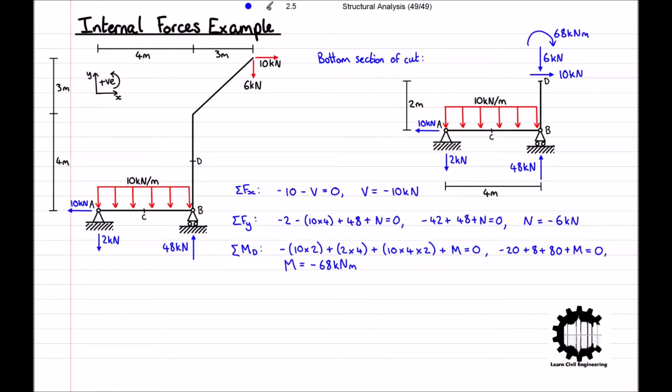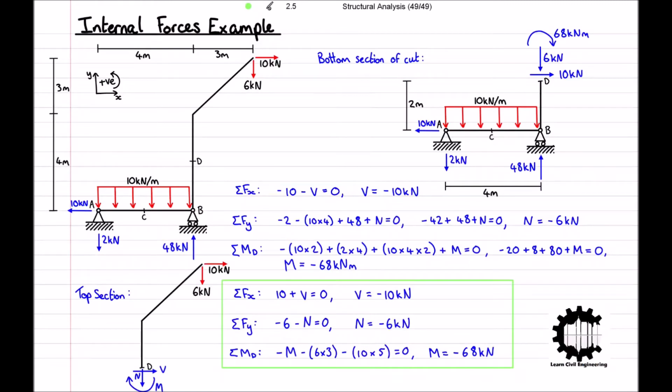Note also that this could have been done more easily by considering only the top part of the structure like so. I only chose to use the bottom part of the structure to demonstrate that you must use the entire part of the structure, not just up to the next support.